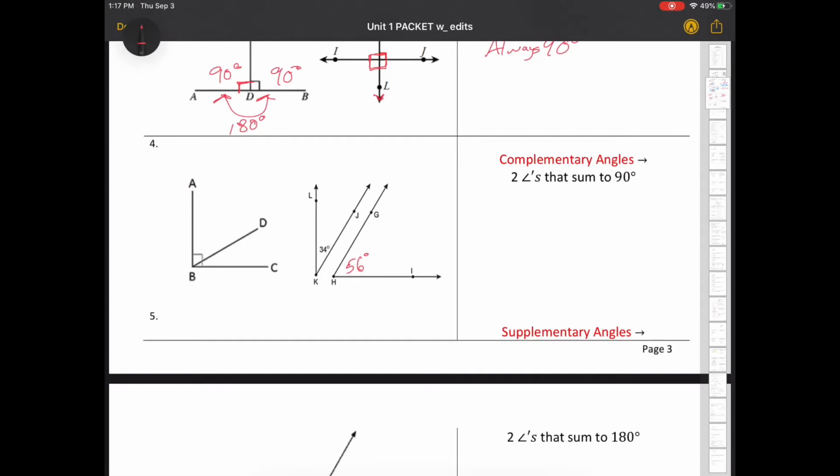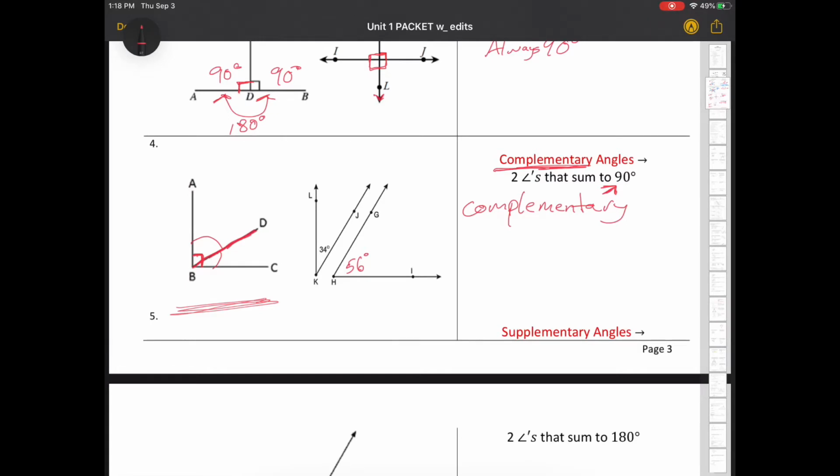Now, a specific pair of angles here is called complementary angles. Complementary angles sum to 90 degrees. Now, complementary angles can happen adjacent. They don't necessarily have to be adjacent to each other, but any two angles that add to 90 degrees are considered complementary. So let's look at this first diagram over here. We're told that this is a right angle, and we have some line that splits up this angle. Now, it doesn't necessarily bisect it, but it's a line or a ray that makes this angle split into two. So whatever these two angles are, add to 90 degrees. We don't know that, but we can tell that they're complementary.